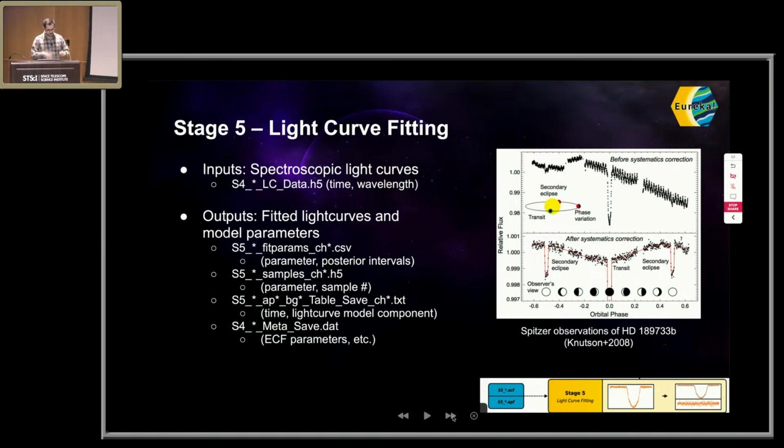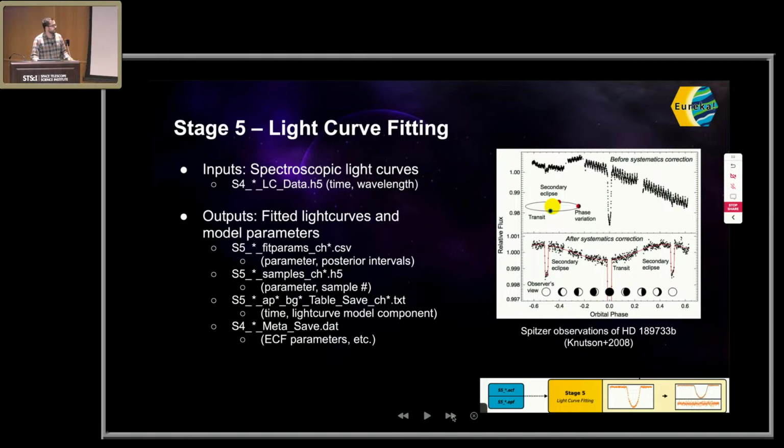So yeah, as I said, we're primarily exoplanet researchers, but most of this should work, especially if you have a single bright object. If you're looking at cataclysmic variable stars or whatever, it should work. And if you get to stage 5 and you want to be able to contribute your own light curve fitting packages, feel free to open a pull request and work with us on how to add that to the pipeline.